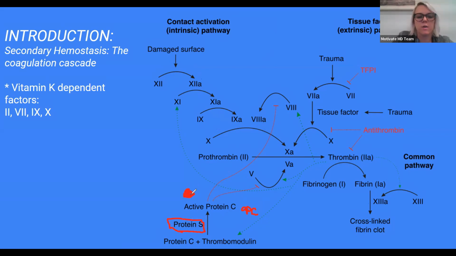So say, here's protein C, and we'll call thrombomodulin the square. Together, those make activated protein C. Protein S is a cofactor, okay? What activated protein C does is inhibit factors 5 and 8. So if you inhibit an inhibitor, you essentially have activation. That's all that is. So we don't have that thing that stops the coagulation cascade. Basically, we can call this the brakes.